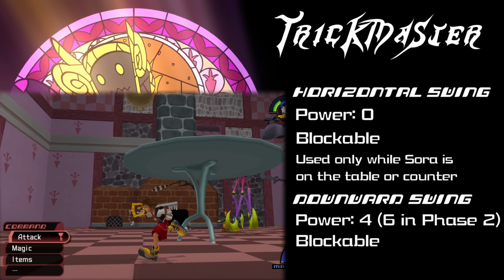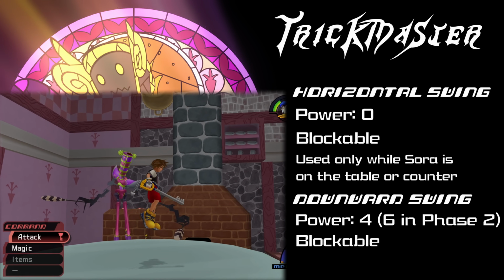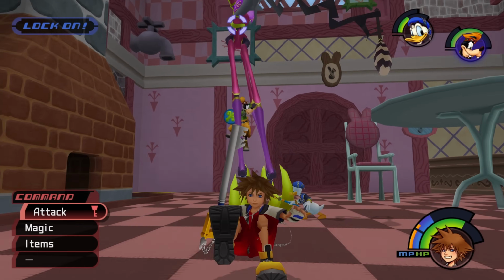When on the ground, he'll only use his diagonal swing, which is significantly stronger than the horizontal swing only used when you're higher up. All things considered, his first phase really isn't anything too threatening. Okay, alright, watch Donald and Goofy here.